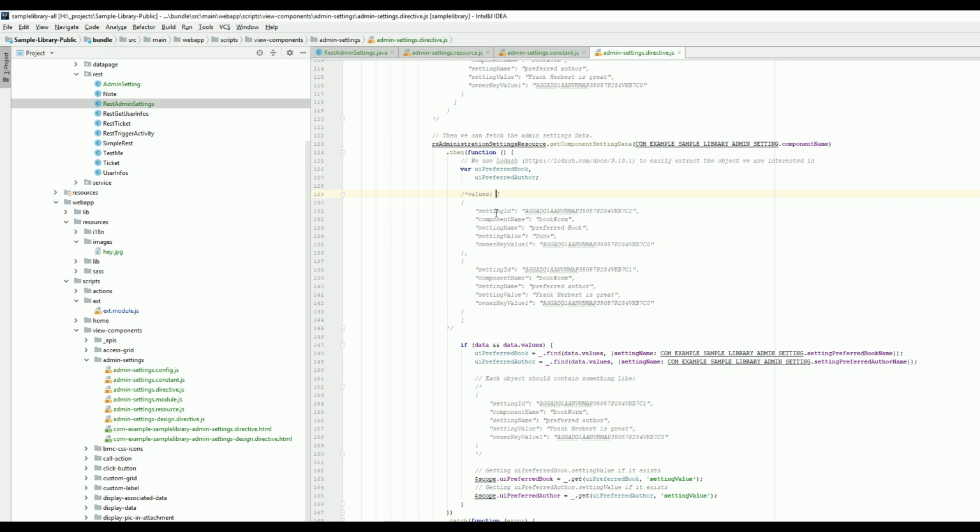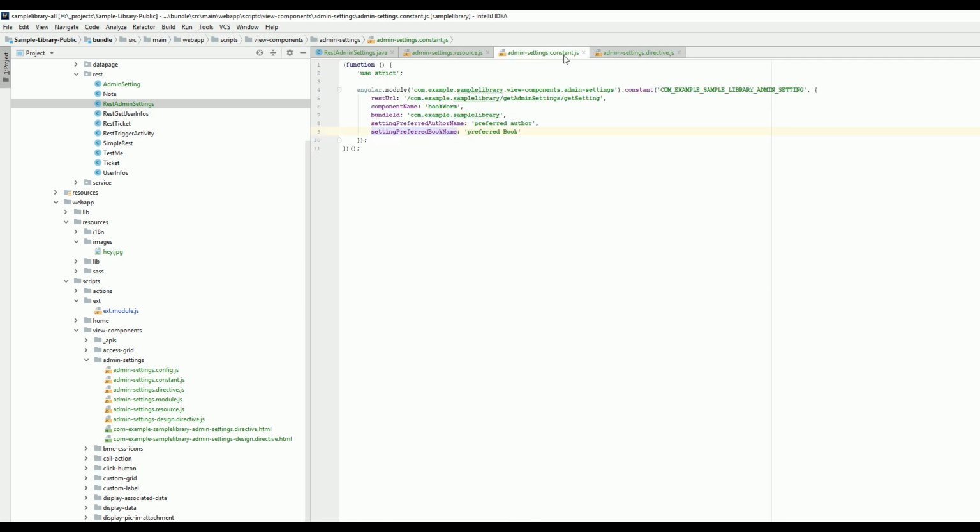Rather than just traversing and getting the right one, what you're going to do is find, so you're going to look inside this array for an object that has this signature, setting name being my preferred book name, which is that.